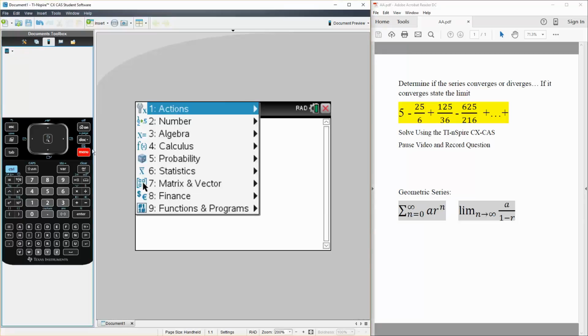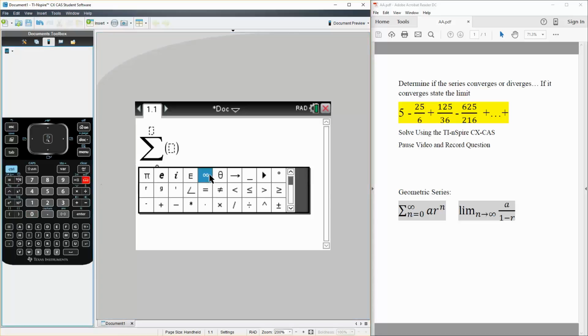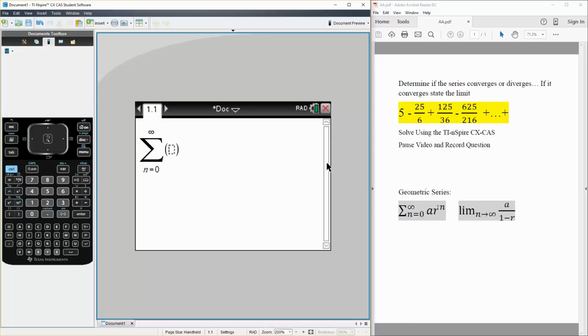So we do summation. We can hit menu, calculus, sum. N would approach 0 in our case. And we have it continuing, so we can go infinity. And the a value is the first term, so 5. And the r value is the rate. So each term is being multiplied by negative 5/6. So we do negative 5/6 and rate of n, like this. Hit enter, and this is one answer.